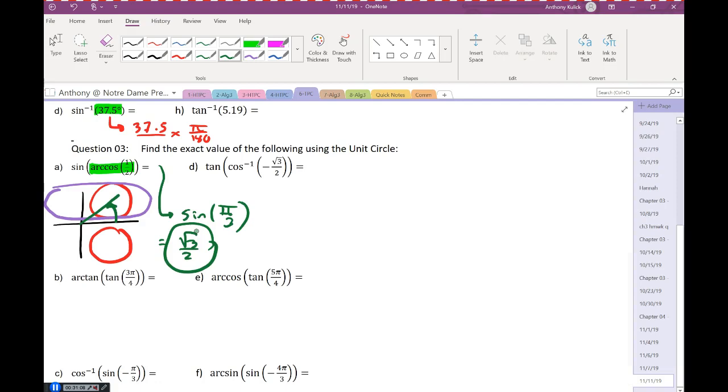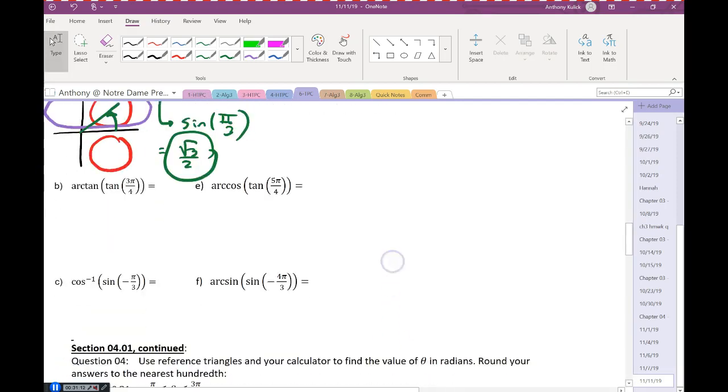Sure. You want to take a minute to do C, and then we'll do it together. That's fine. So again, I encourage you to try to do C, apparently. I don't know why we picked C, but okay.